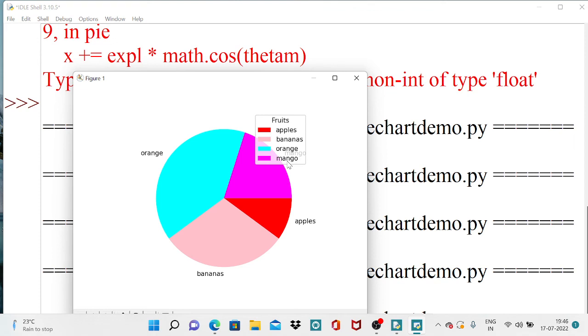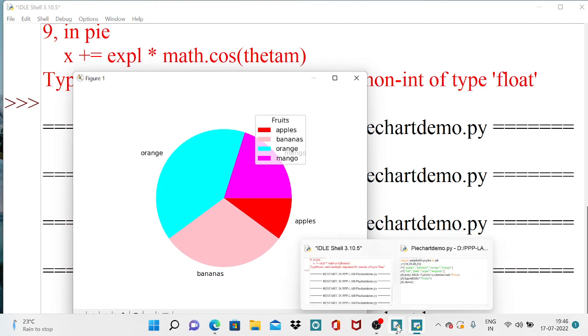In another case, if it is ration items like rice, oil, wheat, or any other food items, then we can mention it as ration items. What kind of items all these are in this pie chart, so that a common title we have to assign for this legend. Coming to the legend, we are assigning like this.